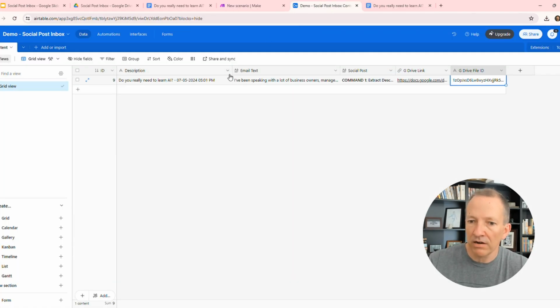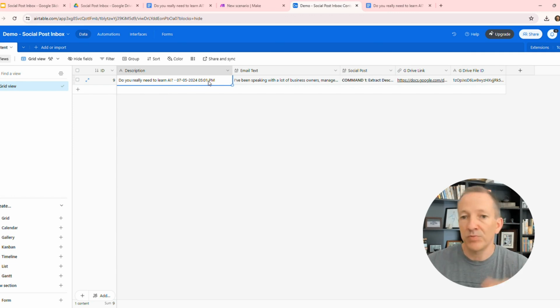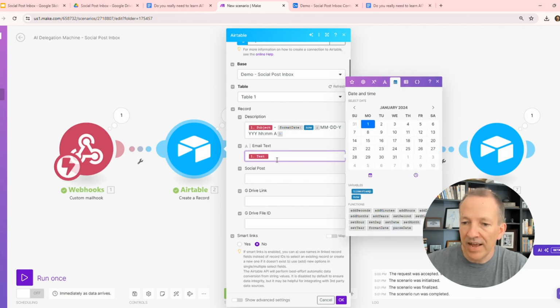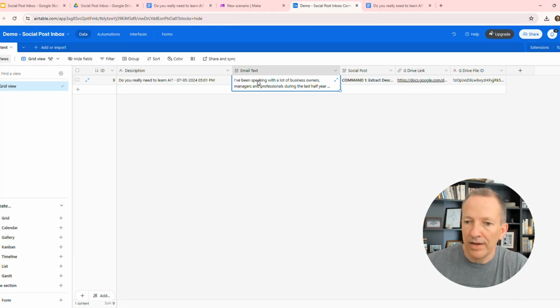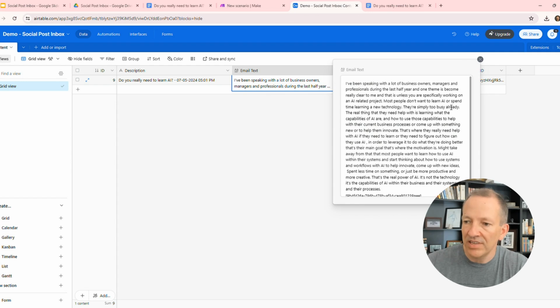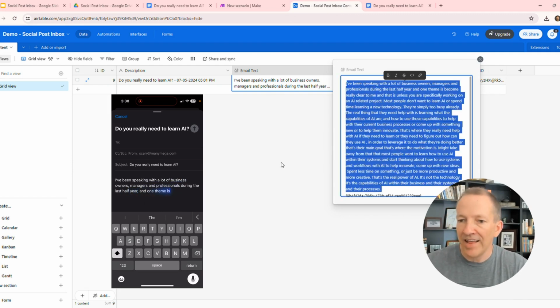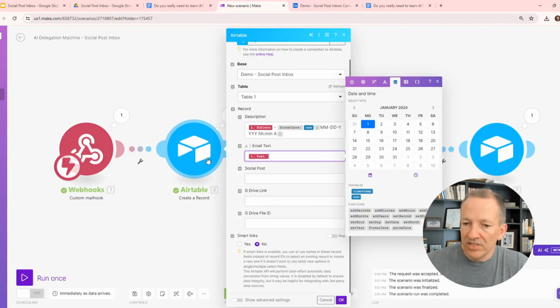And if you look at it over here in Airtable, this is what it looks like. Here's the subject line, and then I've got the time and date stamp, July 5th, 2024, 5 o'clock p.m. That's what time it is now. So that's a really easy way to keep track when you start doing a lot of these. The next part is email text. That's also updated right here in Airtable. This is the email that I talked to myself in my phone earlier and captured whatever inspiration I had at that moment. This is my first part that I capture in Airtable.